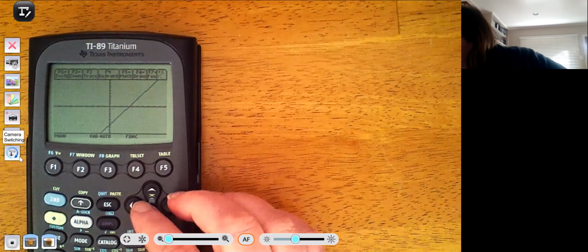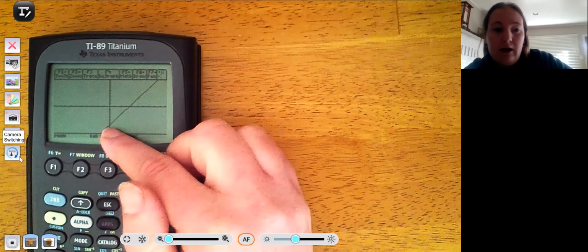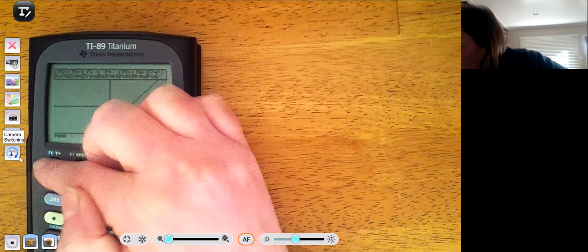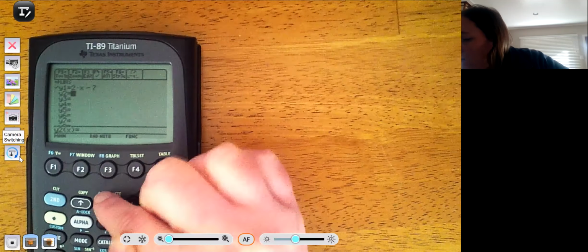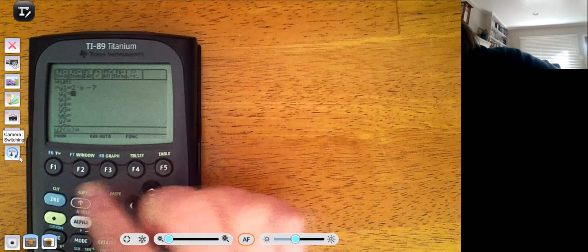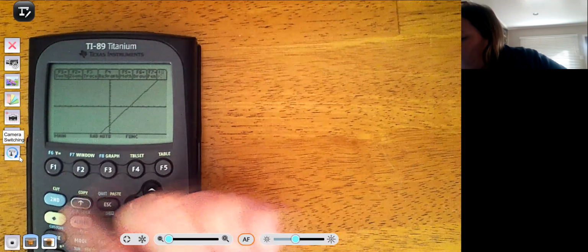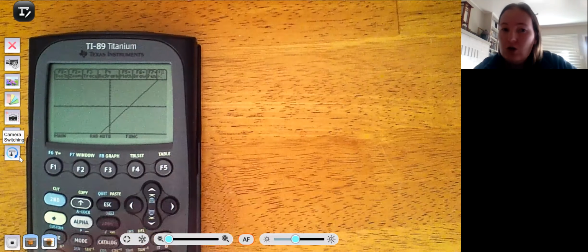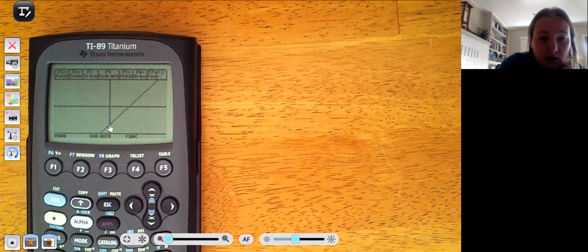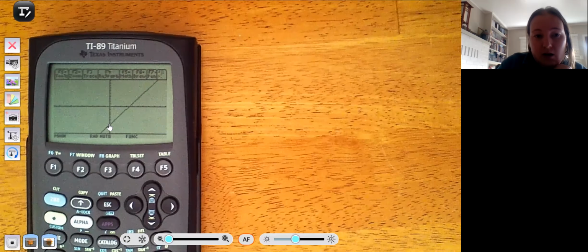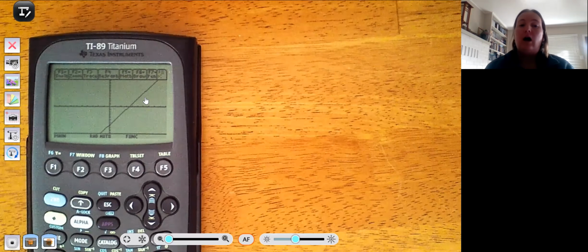You can see that the y-intercept is down here. What was the equation again? -7 and 2x. Okay, 2 for the slope. So let me go back to the graph. Diamond F3. If I counted 1, 2, 3, 4, 5, 6, 7, there it is at -7 and going up 2 over 1, up 2 over 1, up 2 over 1, etc. There's the graph.